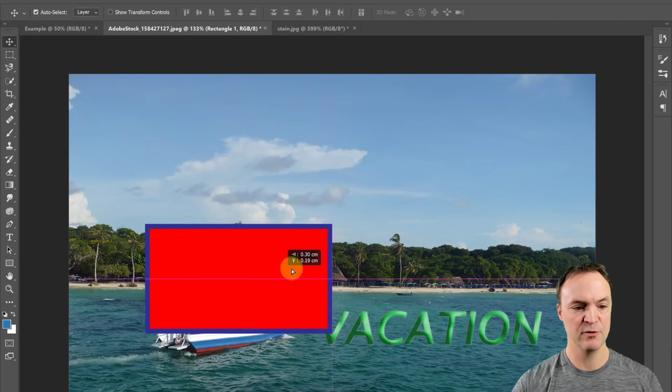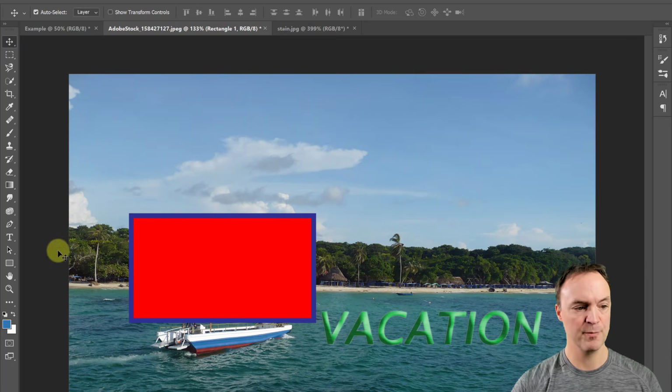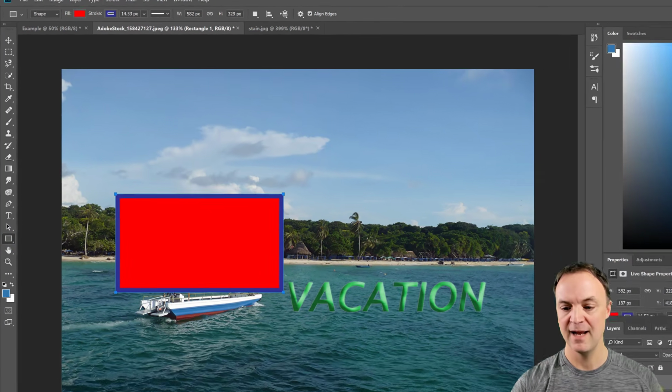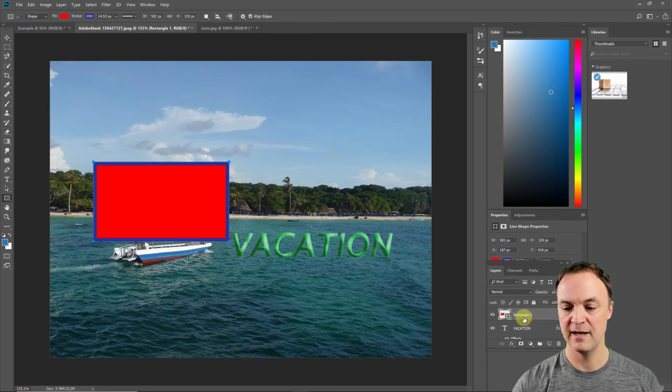I can move it around by going to my move tool. I can always go back to the options by clicking on it. And notice in my layers again here, I have a brand new layer. So I have 3 different layers happening through here. You can see the effects that I added to my text one.